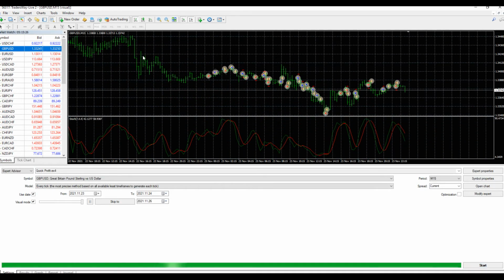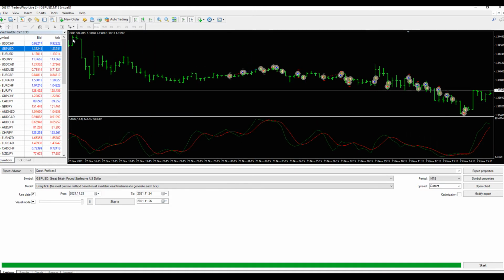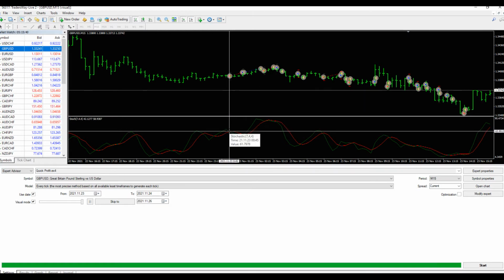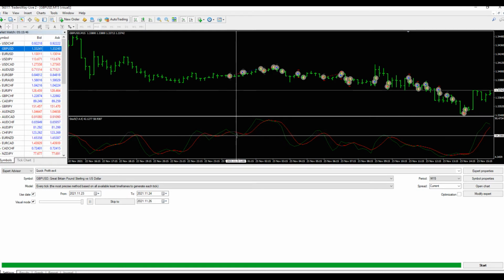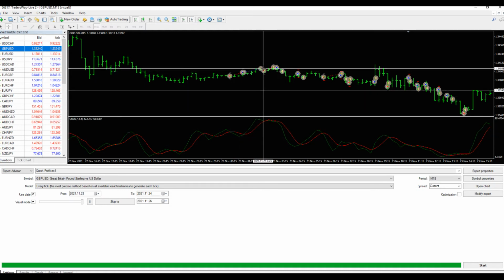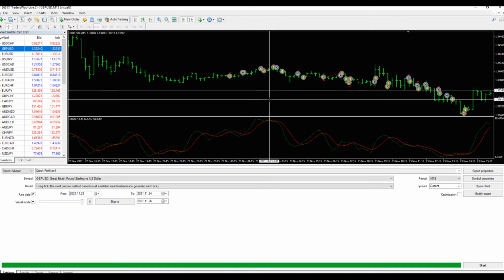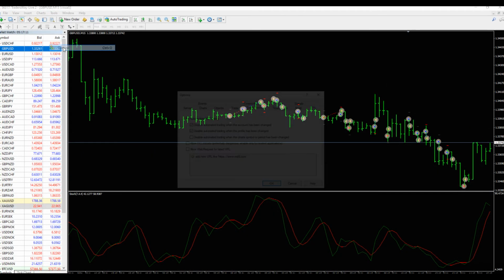So we just want to verify that it's working the way we want it to work. Let me remove the grids. So this opened up a sale because the green line, which is the line that we indicated to cross over, crossed over. So it opened up a sell position there. Should have opened a buy here, which it did, right up in this area. Opened a sell here.